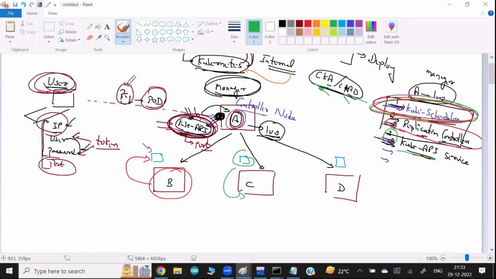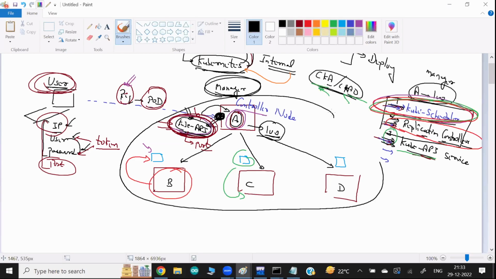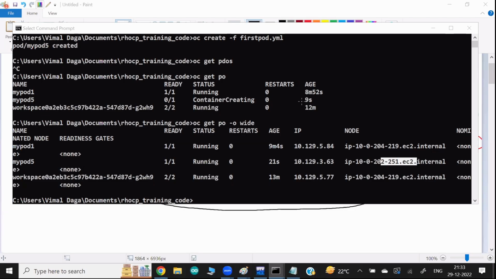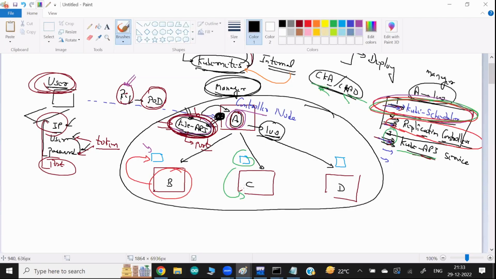By the way, guys, right now this cluster is not created by us. We are using the Sandbox, and the Sandbox has a pre-created cluster. So right now we don't know how many masters we have in this cluster, because we might have more masters also. Why, we might discuss in the future. And we don't know how many worker nodes we have, because this cluster was not created by us. But they might have 2 or 3 or more worker nodes.